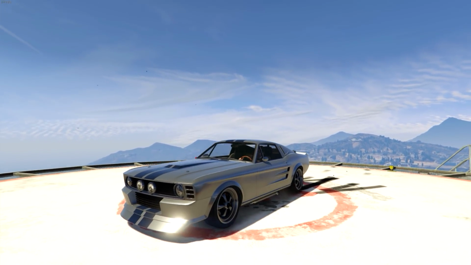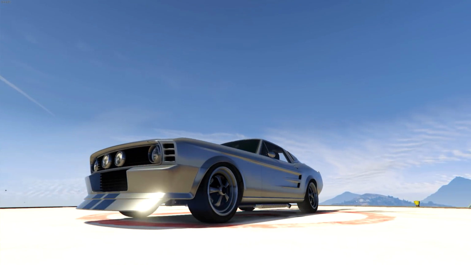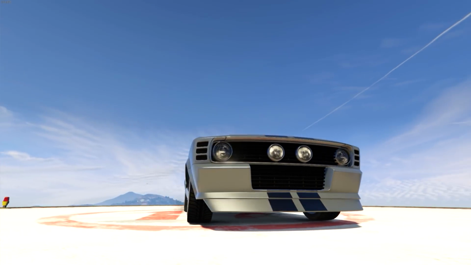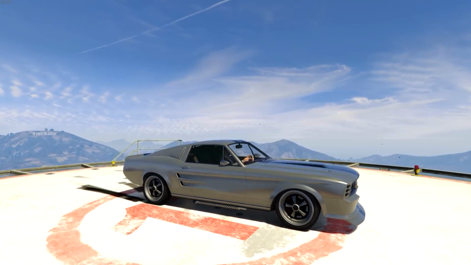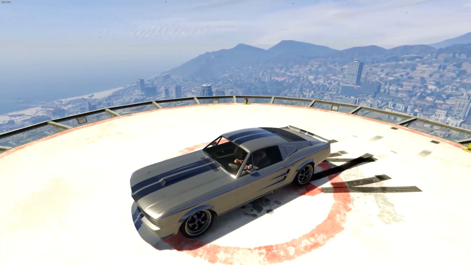Now, unfortunately, the rims from the movie, like from the car, you can't actually put on. I believe they are in the game, but they're the stock rims for a sports classic vehicle. So you're just gonna have to go through the rims and decide on your own. But yeah, I mean, if you want that look, it's very simple to make.